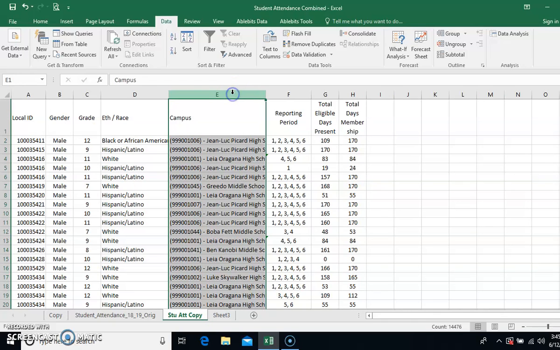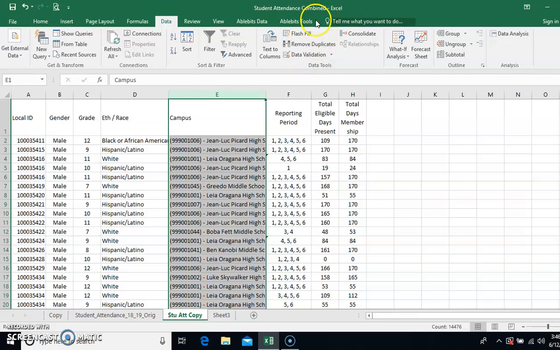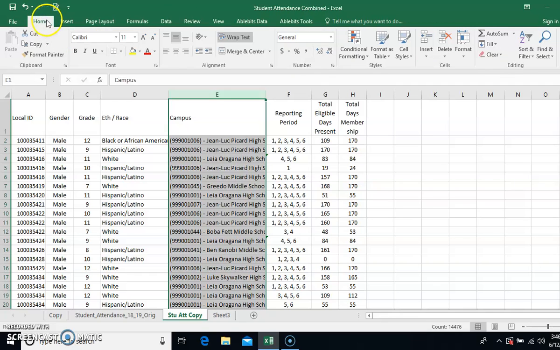All right, so I'm going to show, I looked at this a minute ago. I don't think this is it. That is under Home. Yeah, sorry about that.